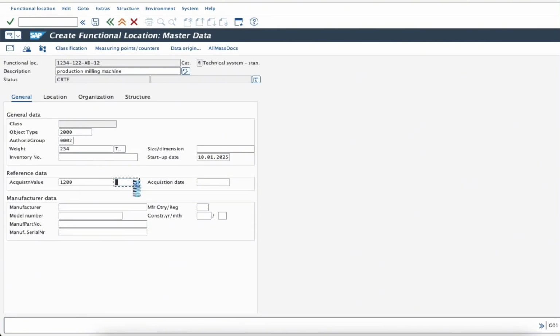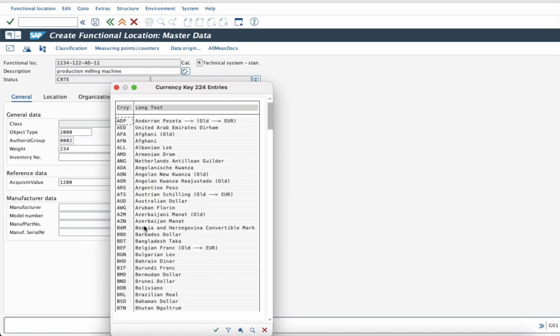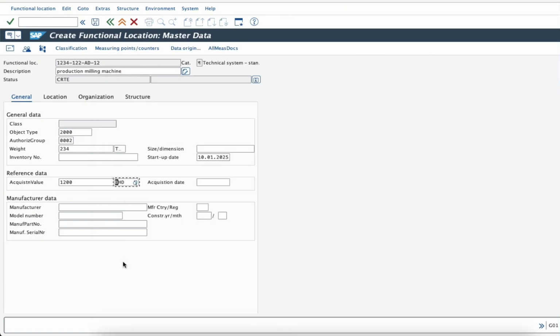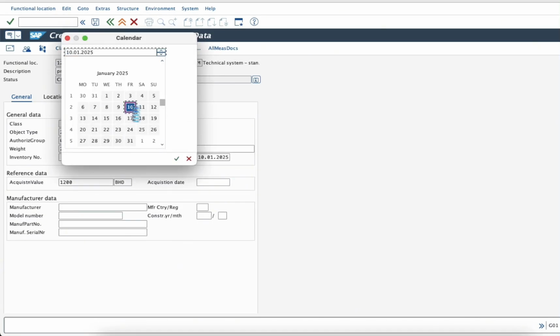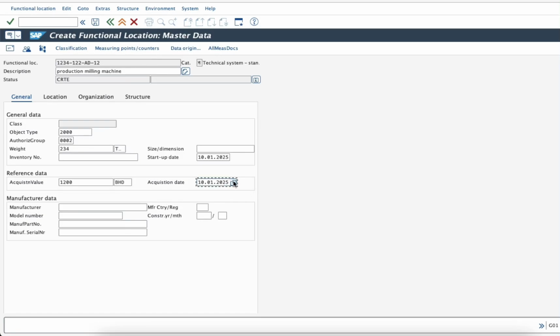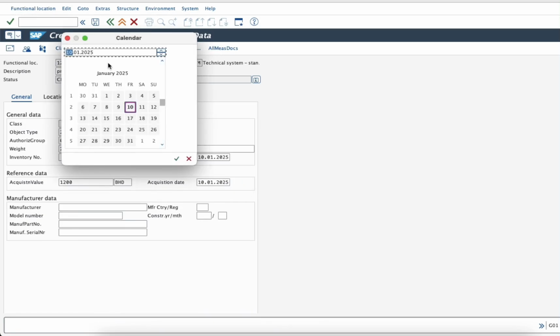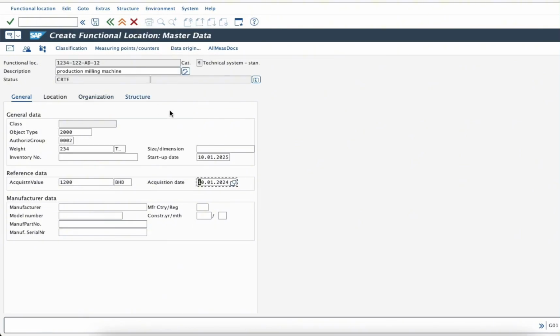And I'm going to select, let's just select something. Maybe this, I really don't know what this currency is, but yeah. Acquisition date, I would have to select an acquisition date. So maybe we acquired it, let's just put last year, 2024, 10th.